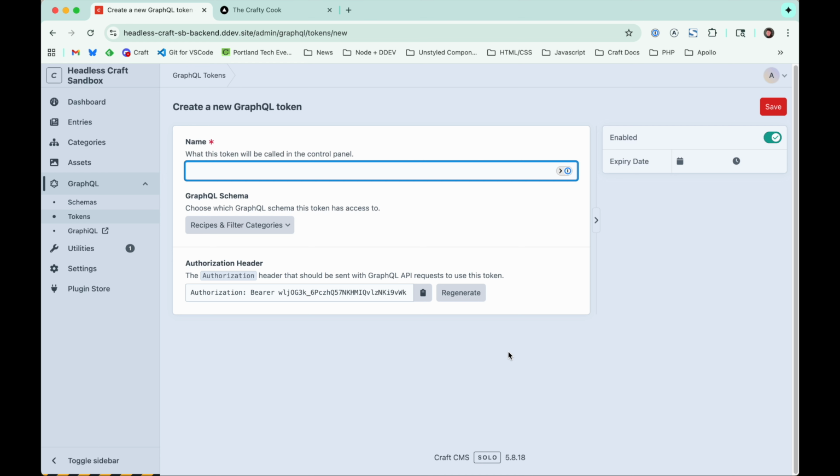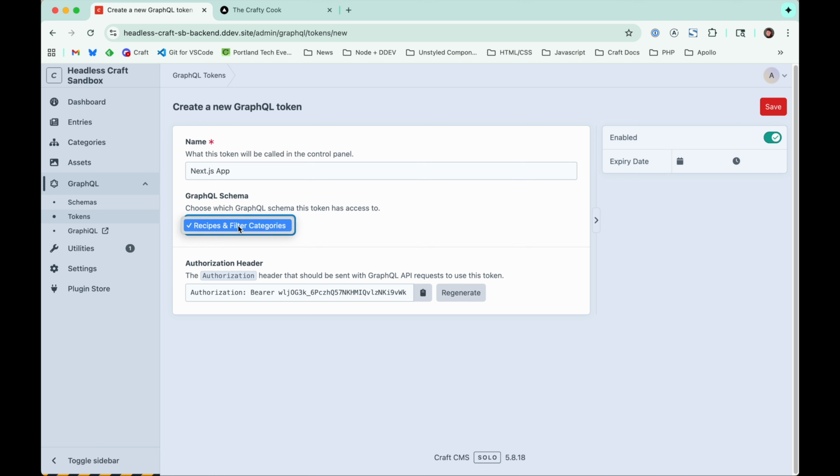The reason you would want to have different tokens is because if for some reason you have a security breach or a DDoS or something like that, you can disable or delete that token and revoke access for a particular group without disrupting access for other groups of people using those tokens. So when we're naming this, we just want to name it after who or what is using the site. In this case, it's our Next.js app. So we're just going to call it Next.js app. And if at some later date I wanted to disable or revoke access for the app to be able to access the schema, I can do that.